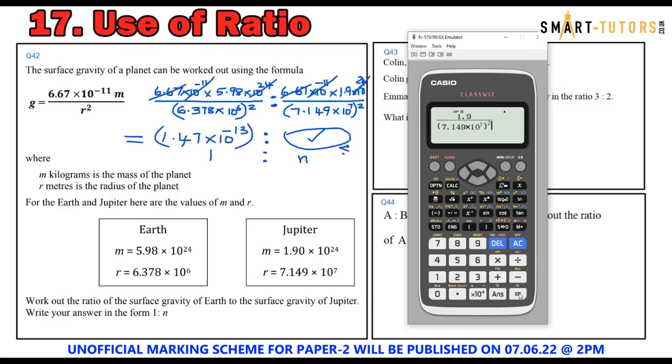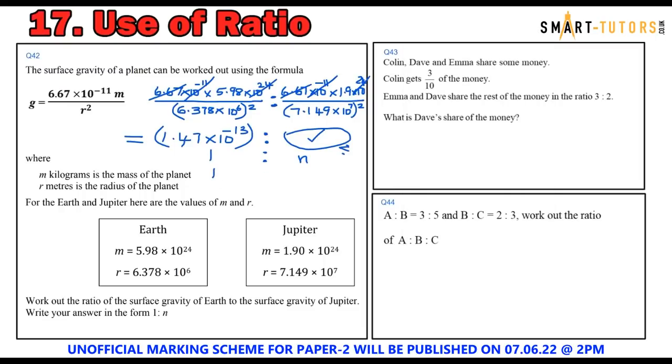So I'm pressing this one, right? Whatever the answer, divide by the previous answer. If you want, you can put the previous answer, the entire thing, into brackets. So that gives more confidence. So the previous answer divided by my first right hand side answer gives 2.52. So that is the answer.